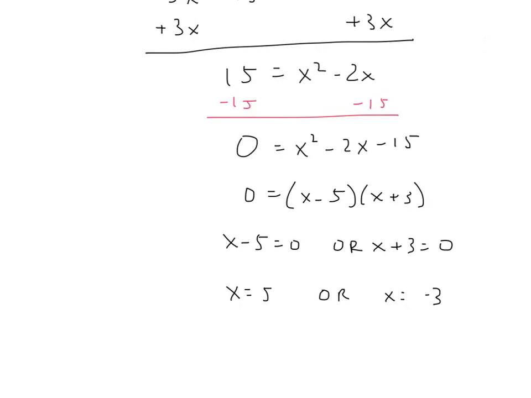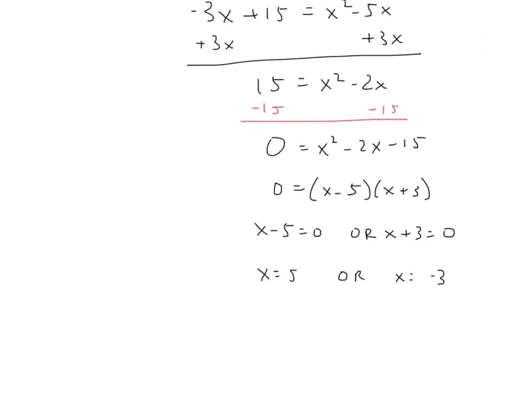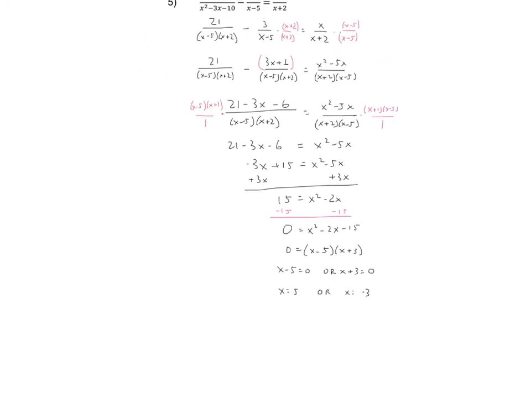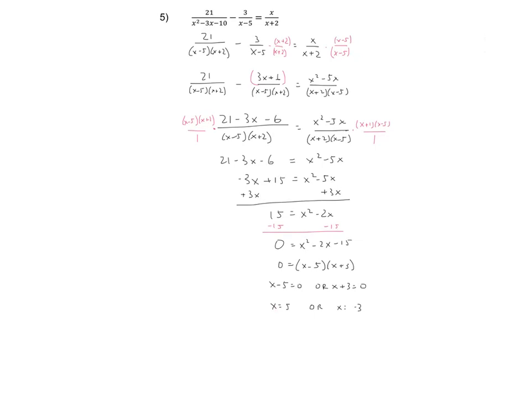Now, did you get those two answers? Okay, here's the important thing I need to show you. It turns out that actually both of these are not solutions. Even though we got two answers here, both of these are not solutions. Remember, a solution has to make the original equation true. And if we go back to the beginning, we're way back to the beginning, we got to think, would both of these make this original equation true? And it turns out that 5 here will not make that equation true.